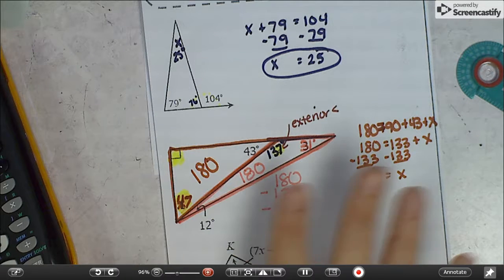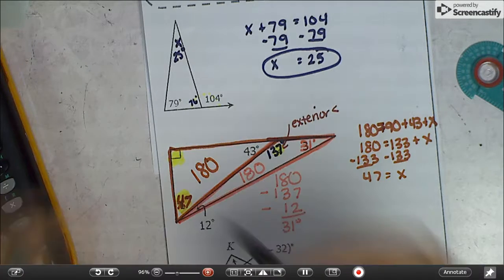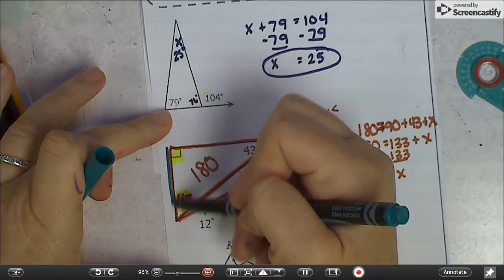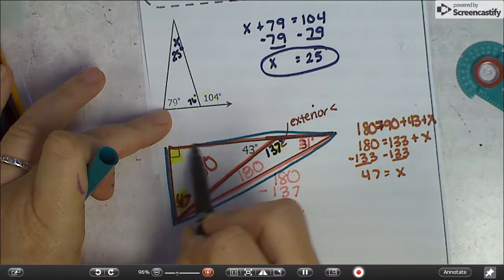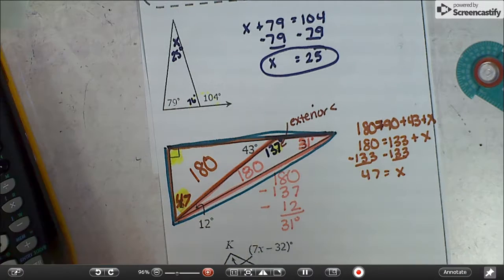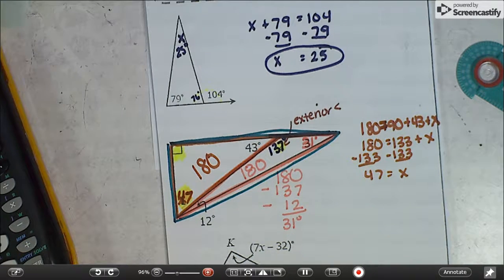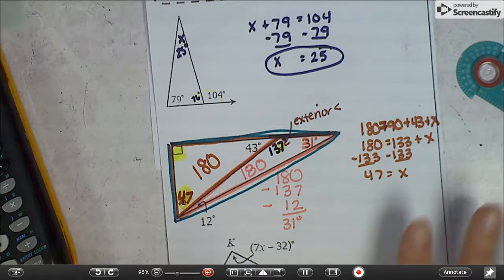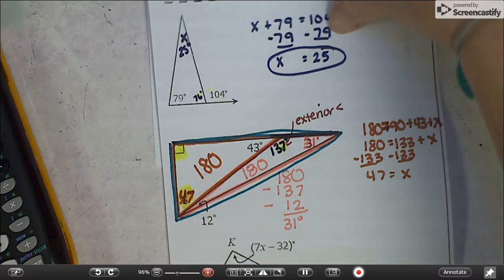And because of how I wrote that, and I just feel like I wrote that a little bit weird, I also would like to point out that we have another triangle in this picture, this big one. And that also has to add up to 180 degrees. Okay? All right. So that's that. Pause and look at that a couple times if you need. It's kind of a weird one.